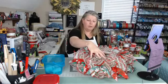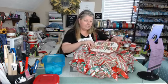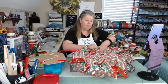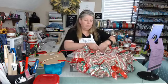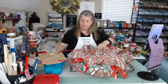I don't like it to be right in the center because if I put a bow, I can put the bow right below it, and it's not going to be hanging down here. It'll be up here where you can see it. So now that I know where I want my sign to go, I'm going to get rid of these pipe cleaners up here because we don't need them anymore. We're not going to put tubing underneath here because it's just going to hide it anyway. So why waste your tubing, right?